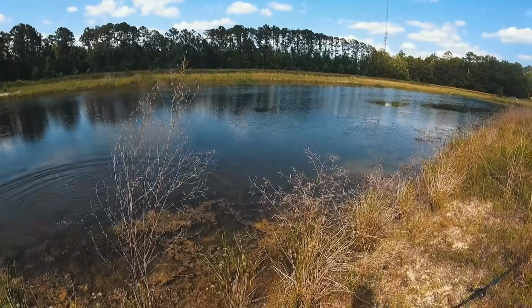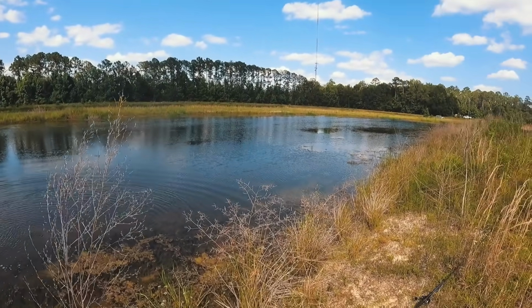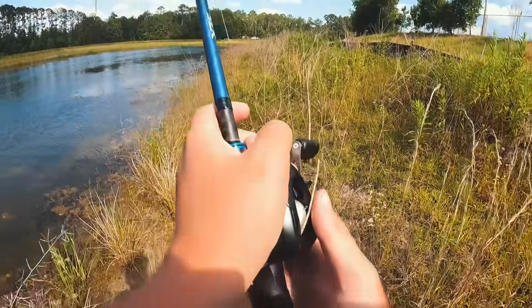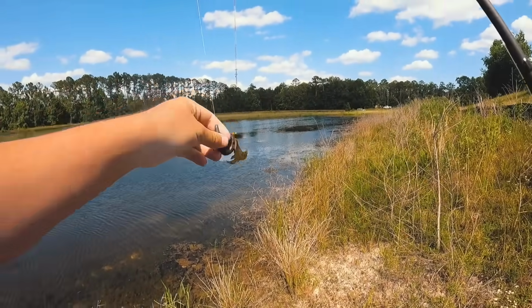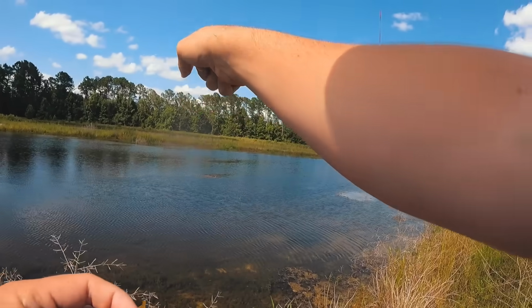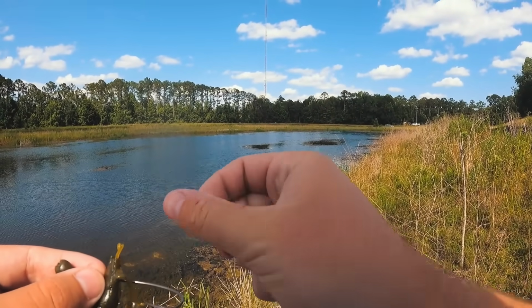Gosh, I was just throwing out these mats out here, kind of like the deepest water in this little side of the pond. I don't even know what you'd really call it, but throwing right onto those mats, they got a place to protect themselves from birds, from the sun. So you guys know bass can't blink, so they like to stay in shade as much as possible, especially in those warmer months. So I might even throw this little craw on that one. Might take a few more casts.